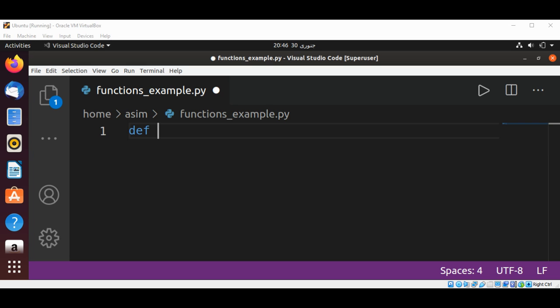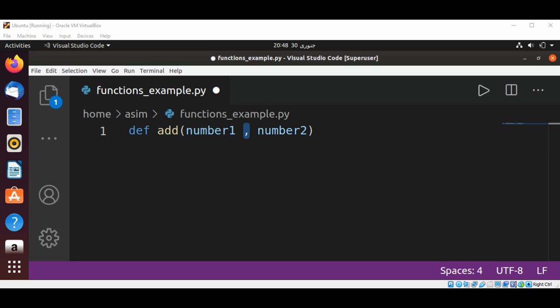And then we will add function parentheses, which defines what is known as the parameter list. So first I'm going to add the name of the function. I will use add, a function which will take two parameters, and they will be numbers, and we are going to add those numbers. This will be number one, the first parameter. And then we have number two, the second parameter, and they are separated by a comma.